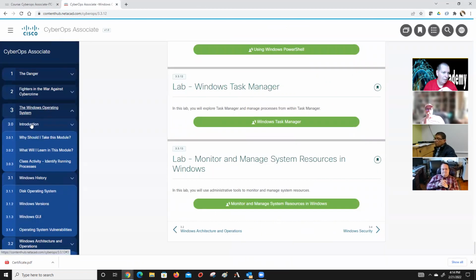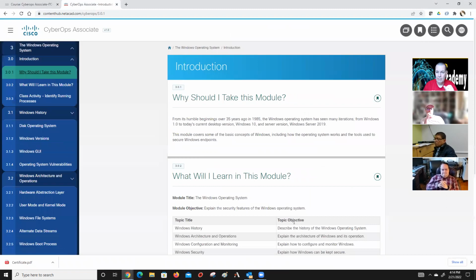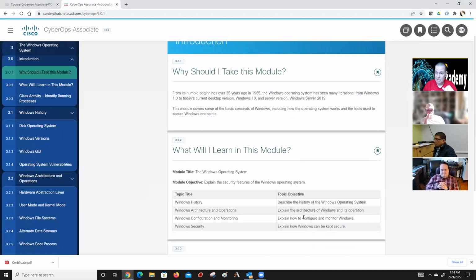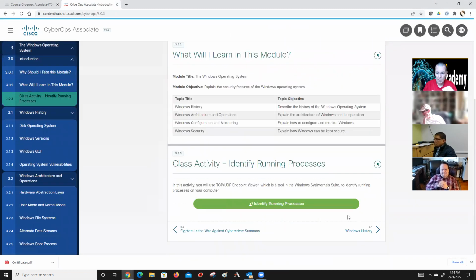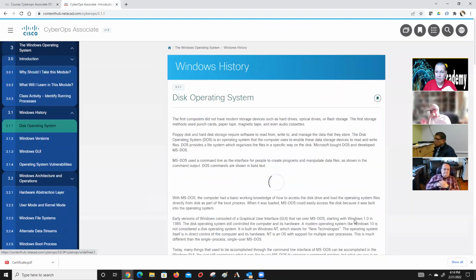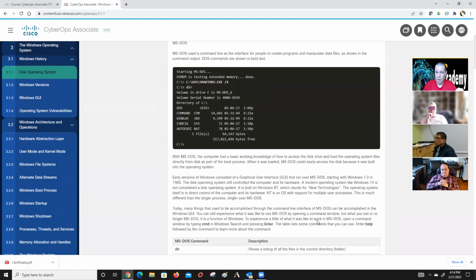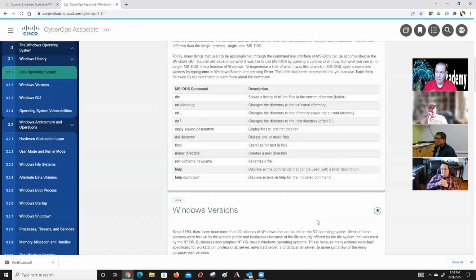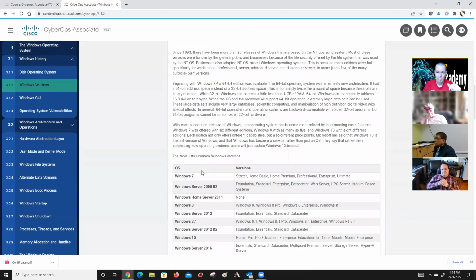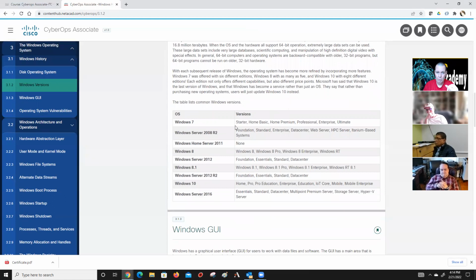Okay, so our two modules for this week are really very easy modules. In fact, I mentioned to you earlier that this is the least Cisco class you've ever seen. There's almost nothing in this entire chapter that has anything to do with Cisco. In fact, this is a Windows 10 and a Windows Server course right here, 100%. Looking at the different commands that we use at the command line, looking at our different Windows versions, way back, all the way back, they say Windows 7.